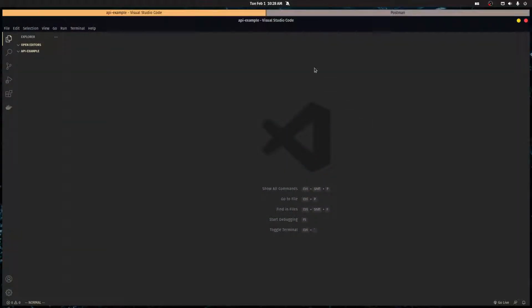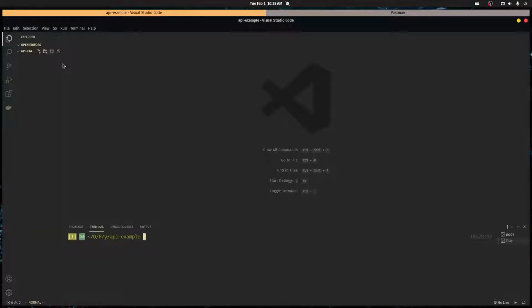I have this empty directory here. I got Postman open over here, but we're just going to get started. So first thing you want to do is open your terminal. I just did that with control and backtick. What you want to do is run npm init. This is just going to initialize a Node.js project for you. Well, not really a Node.js project, but a Node.js project that uses the Node package manager, which we're going to be using. So then we're going to give it a -y. This is just to skip all of the questions they ask us.